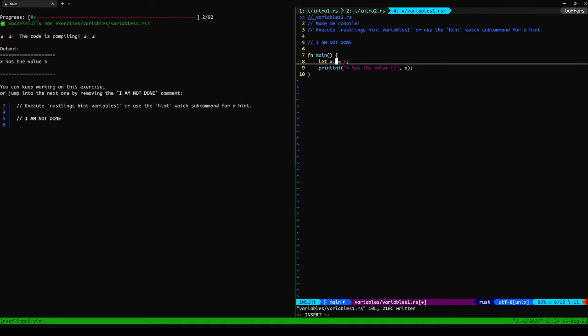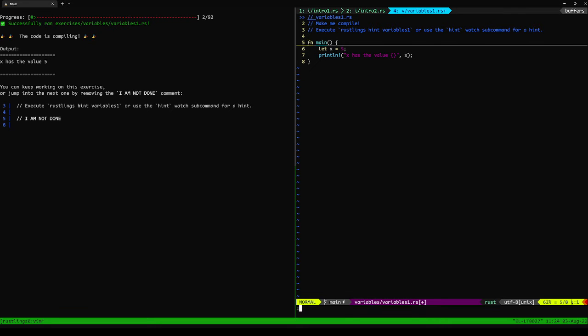I think we can also specify the type, be explicit about it, and that's still okay. I'll remove it here because I will do the bare minimum to get it compiling. Let's move on to the next one.